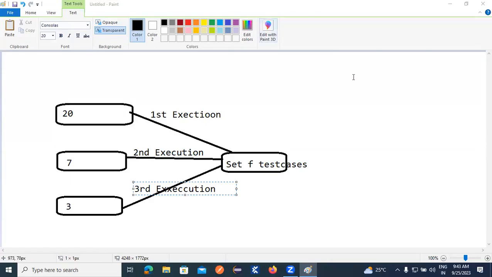Okay, write down. Context dependence. We have different types of applications.